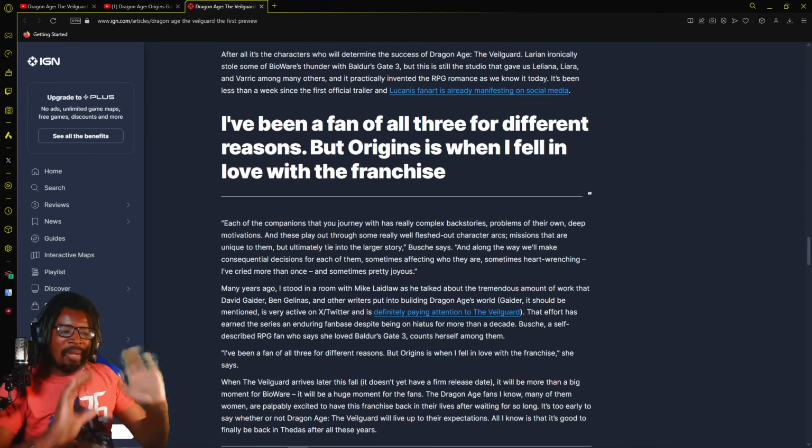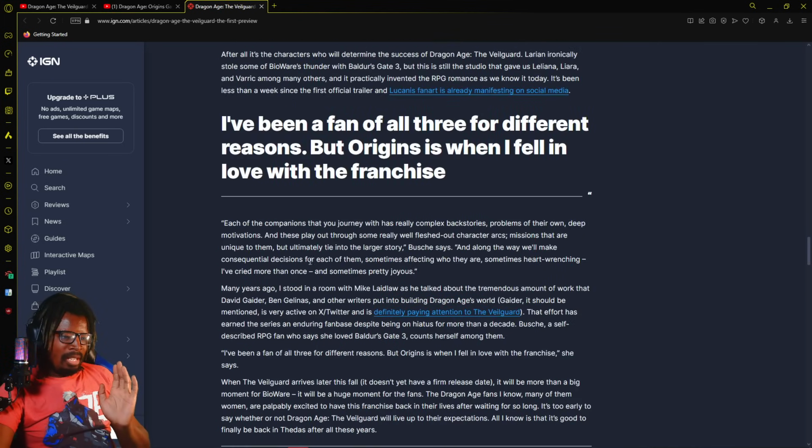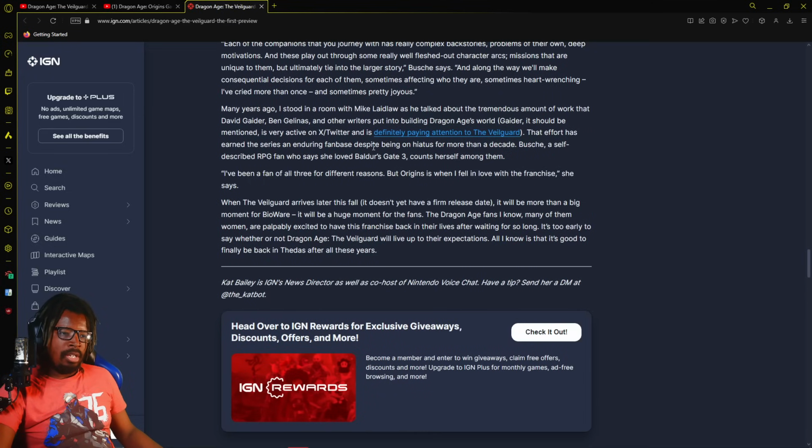Like some level of bitch mode was with Shadowheart. Anyway, I could talk about this all day. I'm gonna keep going. Anyway, each of the companions that you journey with has really complex backstories. We already know this.